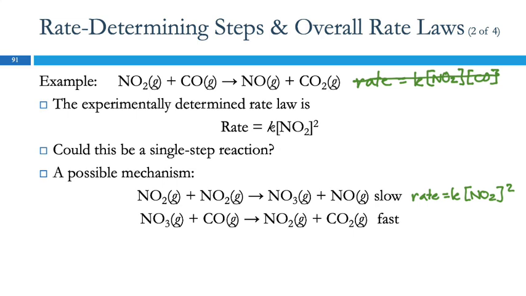So when you said it's going to be something on the exam, you mean the elementary step is not going to be the official equation? Yeah, so in this example, the first step is the slow one, and so we can figure out this rate law knowing the mechanism. But if I just give you this equation and maybe some data and say, what's the rate law? You can't just write this, because this is not an elementary step. Okay?